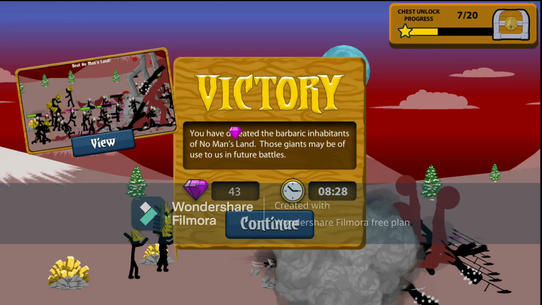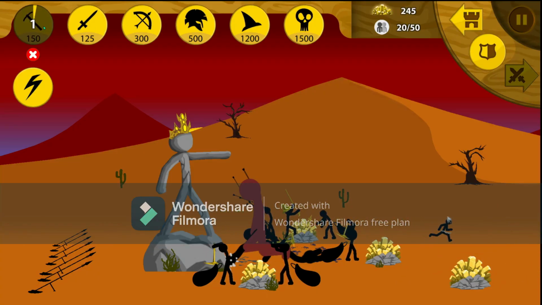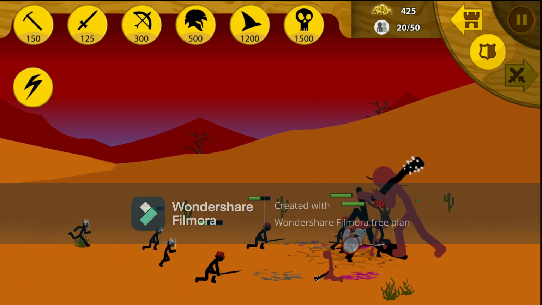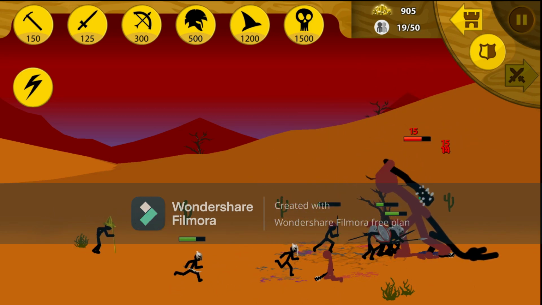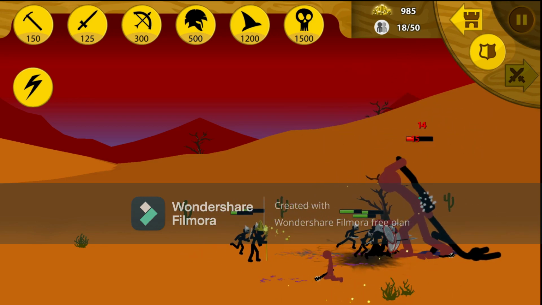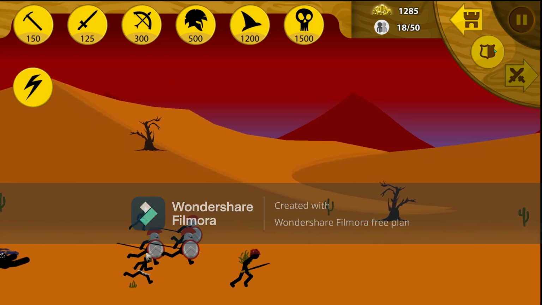So next, of course, we have the Giants, which I don't think you could miss. But if you did, here's the Giant. They attack. They're really, really tanky, and they are tall. They cost 1,500 gold, so they do a decent amount of damage, but they're mostly a tank. They also have that stun effect, and they cannot be stunned by wizards, so they're actually pretty dang good, but their cost makes them hard to get. But as you see, they're still killable.